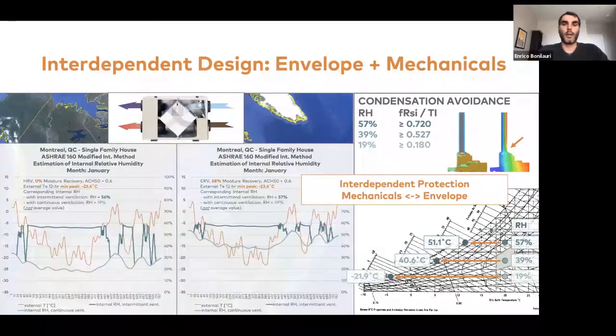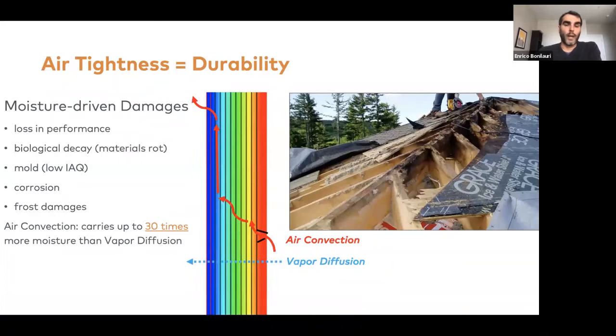And is that the mechanical engineer's fault or the architect's fault? It's probably both. So the more airtight the building becomes, the more and more common these issues are going to be. It is also more common to have building failure due to lack of air tightness. The picture on the right shows a roof that was poorly designed, and exfiltration caused the building to fail and to rot. So if you want to remember one thing about why we're building buildings airtight, it is to allow for more durability as well as more control over the indoor air quality.